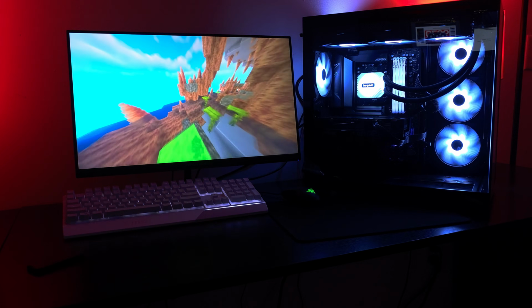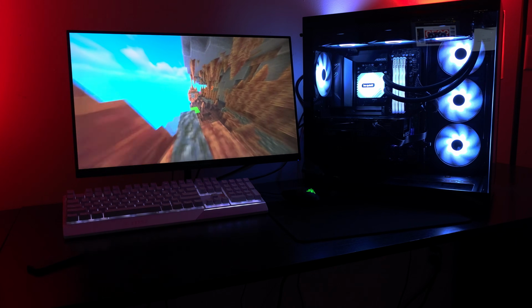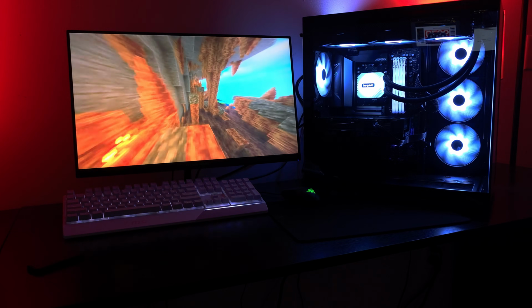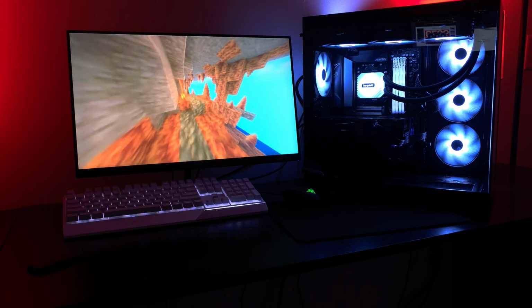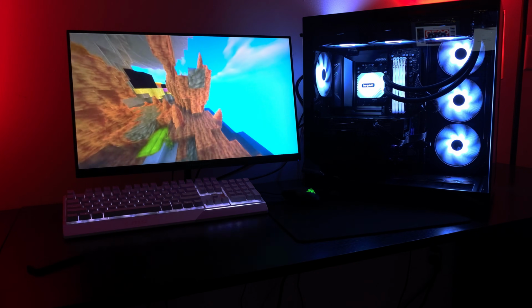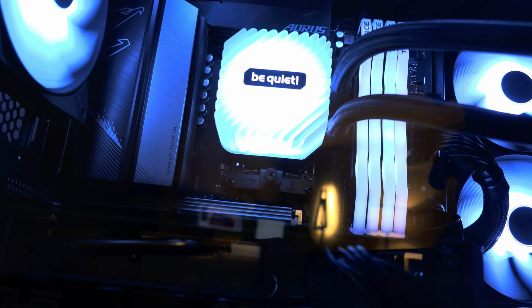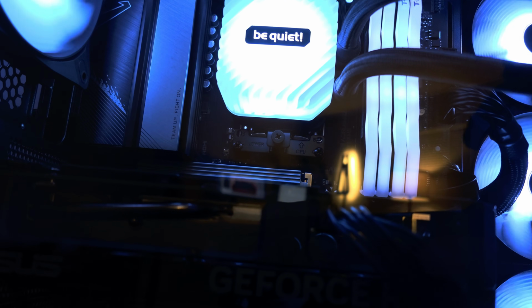The tempered glass side panels do add a nice premium touch while showcasing the internal components, but as always, that is going to take more time on your end doing cable management in order to make everything actually look nice. This case provides excellent airflow for the style of case that it actually is, and you're not going to run into any issues here. Just keep in mind that with good cooling means that you're going to have to do more maintenance on your end, cleaning the actual dust filters.